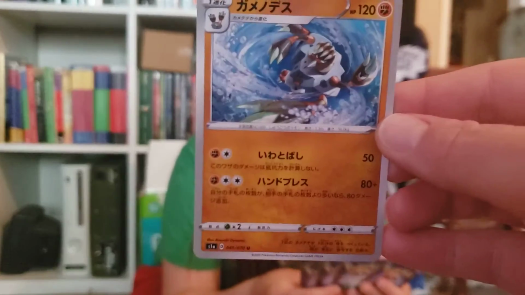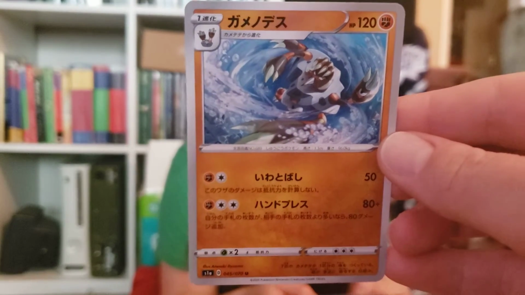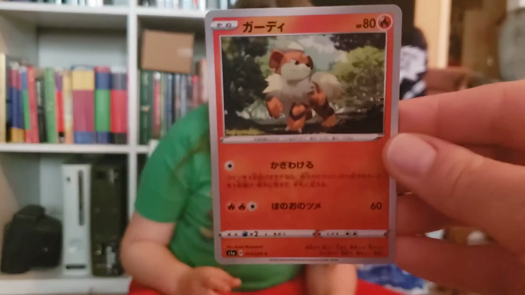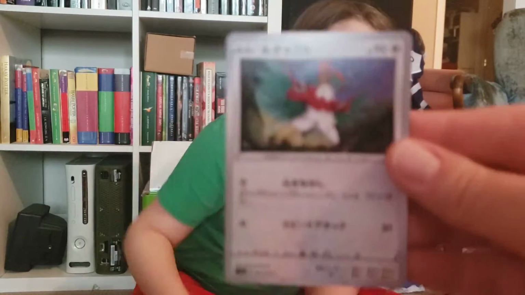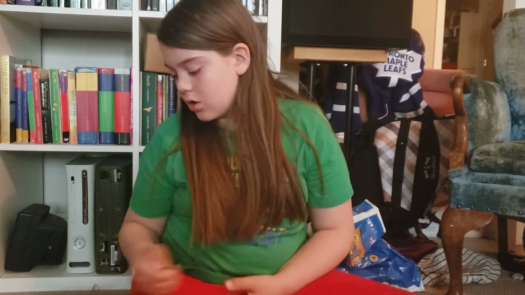Do you remember what this guy's called? No. The evolved Binacle? Was it Barboach? Not Barboach. That evolves into Whiscash. I can't remember. Yeah. Growlithe. Impidimp. Hawlucha. Barbaracle? And Mr. Mime. Is it Barbaracle? I don't know. Now, our next pack. Oh, I missed a pack. What pack?